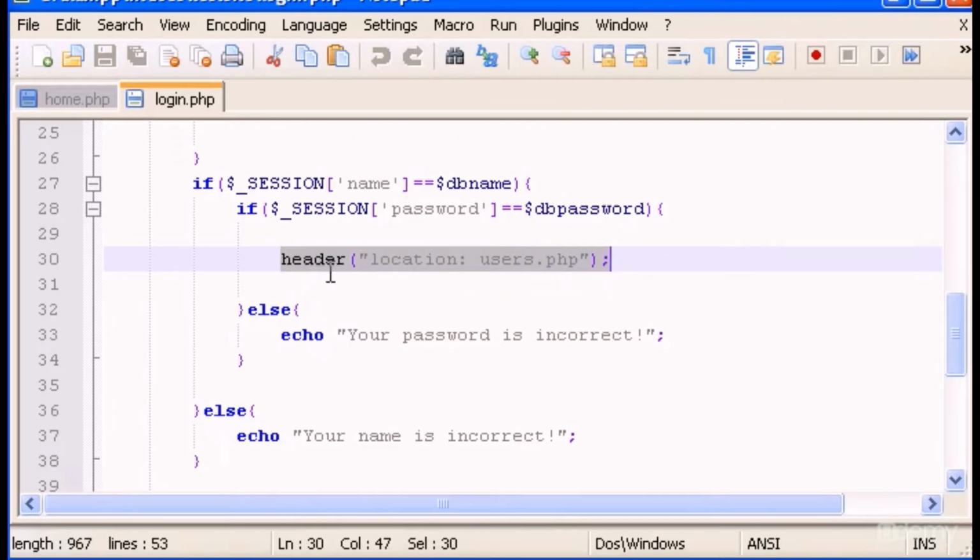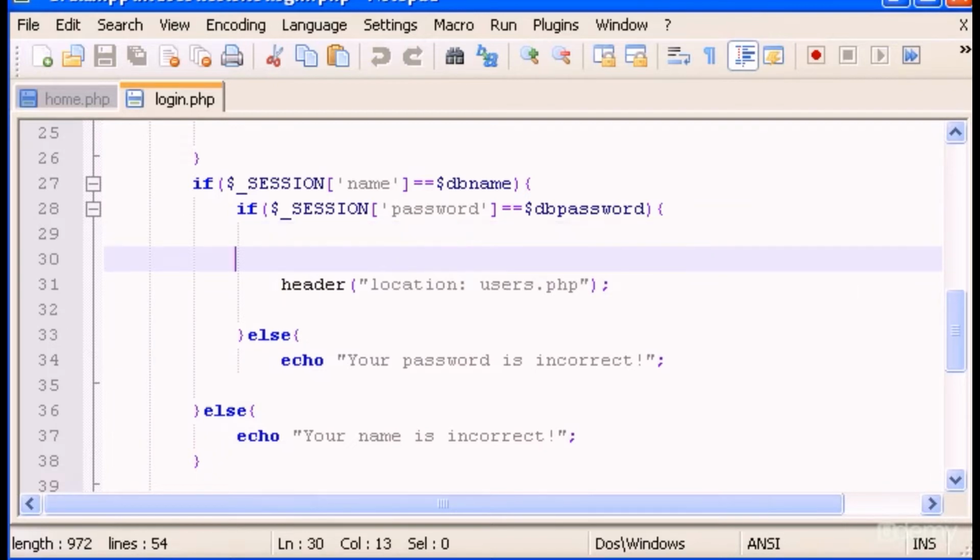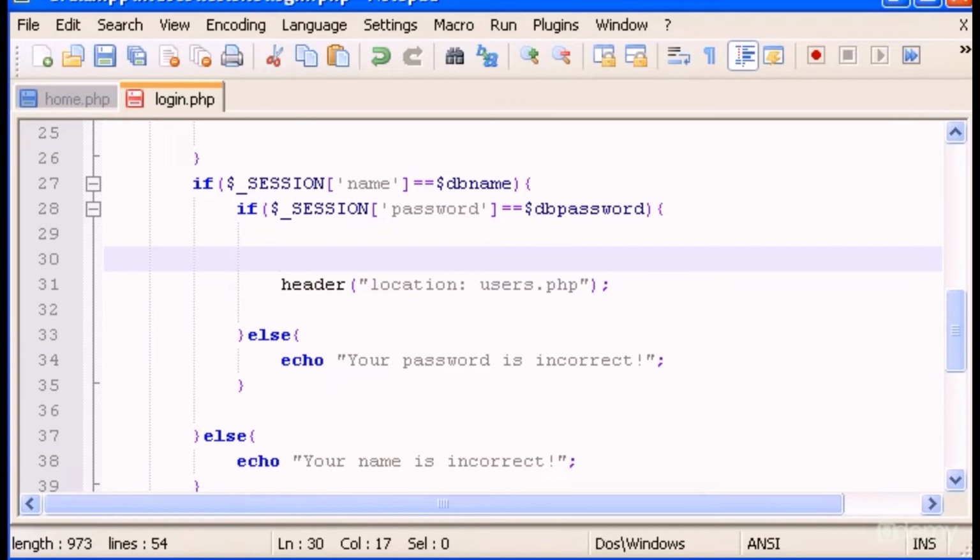So this is where I'm going to set the cookie. If the user is a valid user and the name and password are valid, I'm going to set a cookie and then redirect this guy to not users but to enter.php.